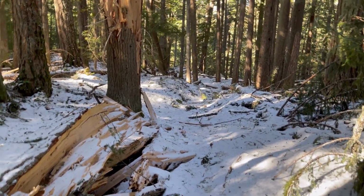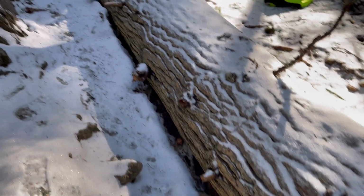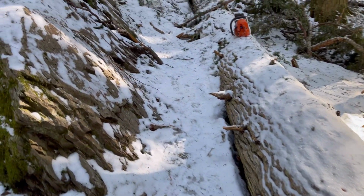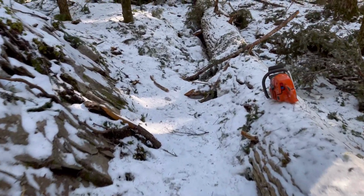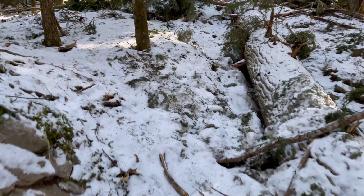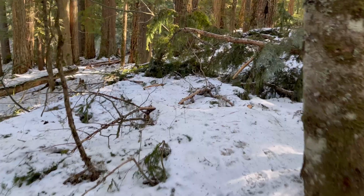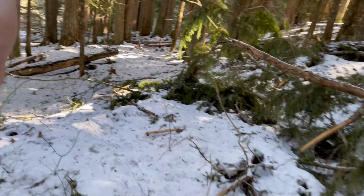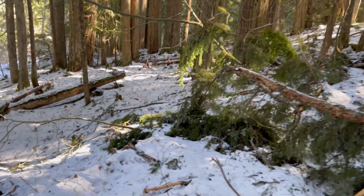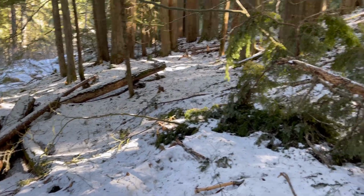So the trail comes up there, and it looks like everybody's been kind of going next to the log, which is the only way you can go. And going up here, through these two trees. It looks like the footprints are just kind of going off down there, and then they must be hooking back up into the trail a little further up, which is kind of how you can get lost in the woods if you're not sure exactly where you're going.